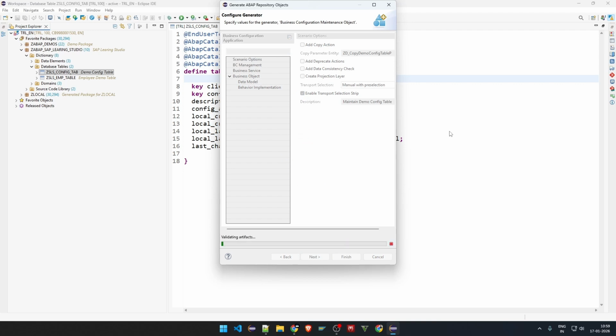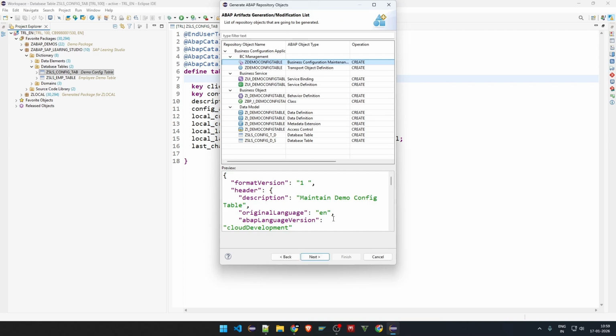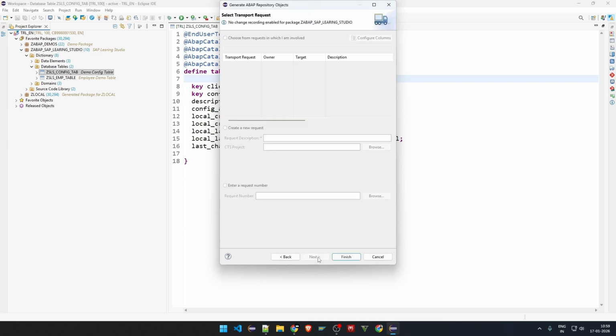All the objects will be generated automatically. Click on next, and now click on finish.